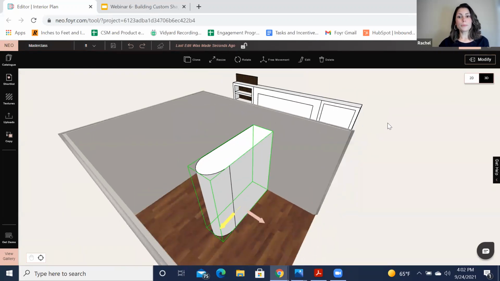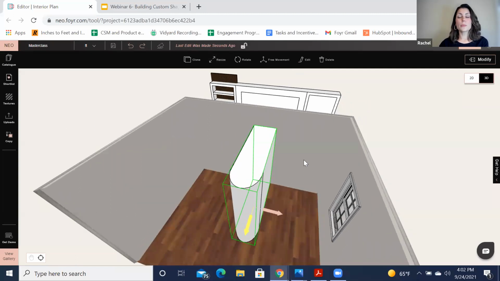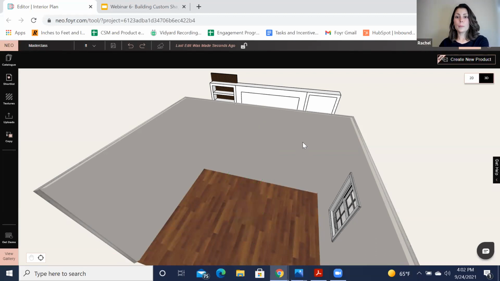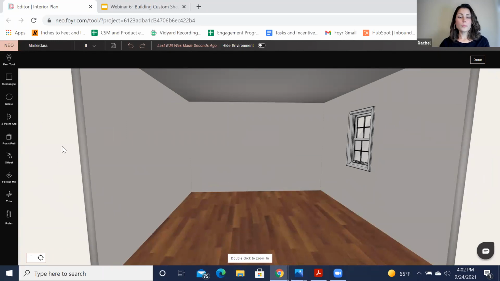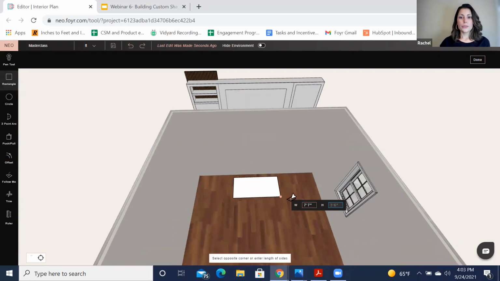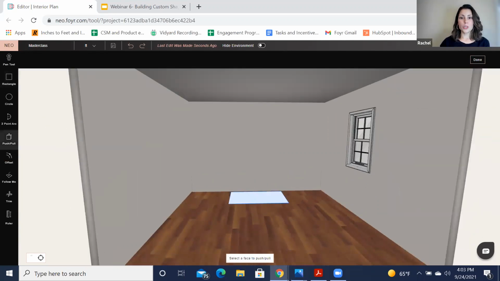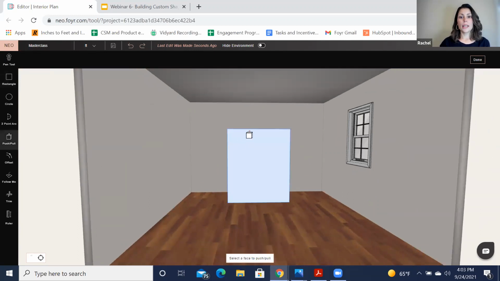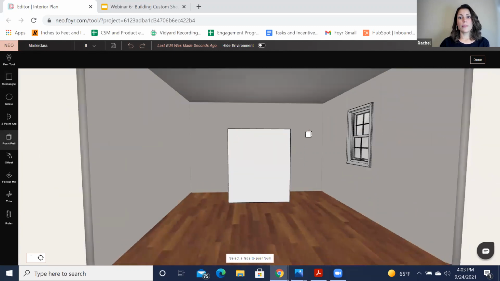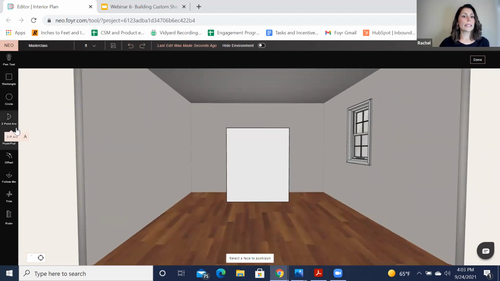So there you go. Let me think of another example. So maybe we have a curved cabinet and it needs to be going in the opposite direction. Same basic principle. We will use our rectangle tool. I'm going to start on the floor. Let's say that this is our cabinet. We're going to give it some height using push-pull. I'm going to click, bring it on up, and now I want to create an arch that goes this way rather than making it go that way, right? Or drawing it on that plane.